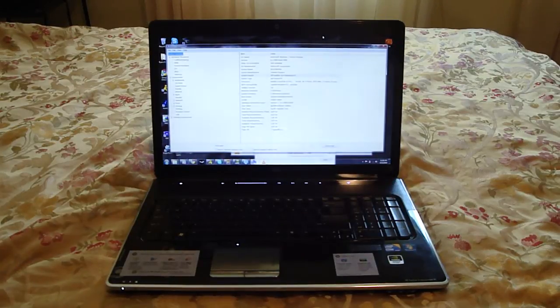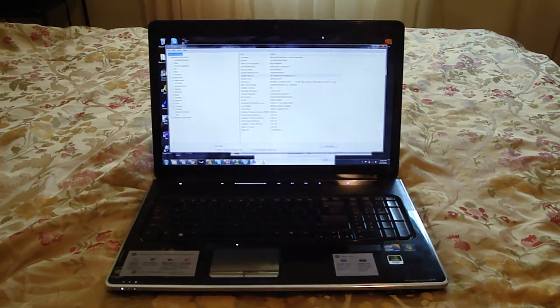What's going on, guys? This is going to be my review of the HP Pavilion dv7-3186cl entertainment notebook. And before I even get started, I guess I'll have to tell everybody what it has under the hood, because that's what everybody's probably curious about. We're running a Pentium i5 with a 2.27 gigahertz processor, 4 gigs of RAM, a half a terabyte hard drive, which is 500 gigs for you computer illiterates, 16 by 9 monitor with a max resolution of 1600 by 900, and an Nvidia GeForce G 105 graphics card with a dedicated 512 megabytes on it.